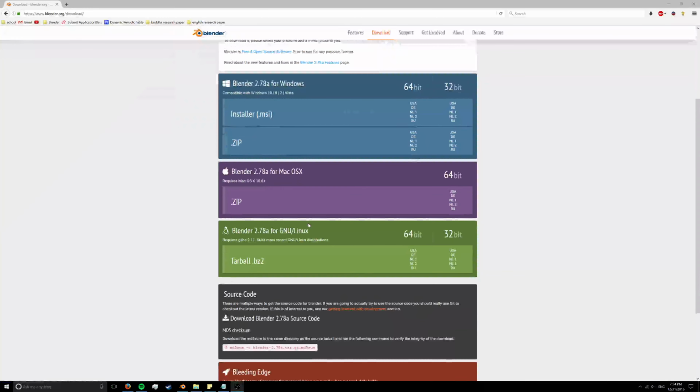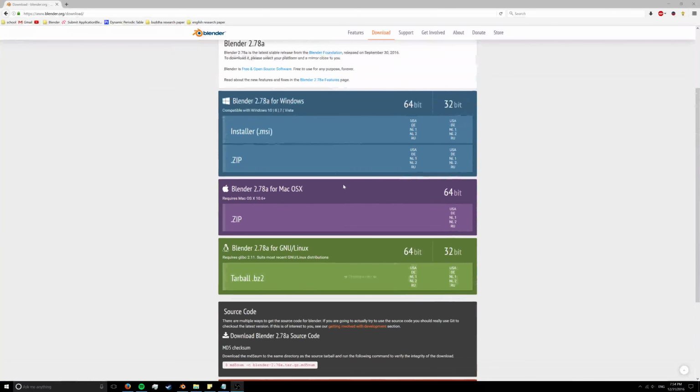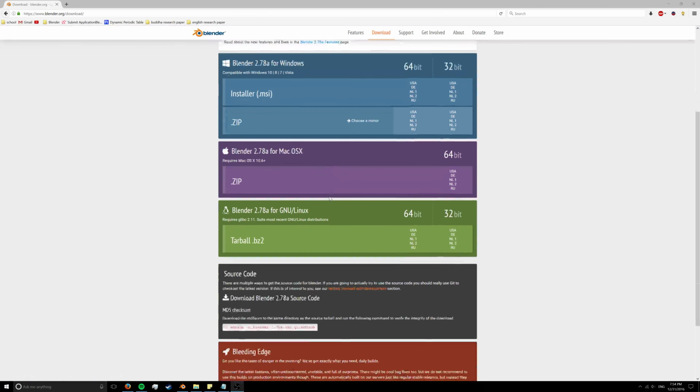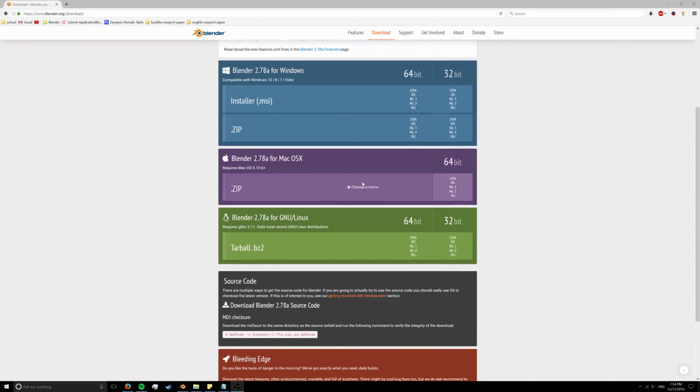And depending on the operating system you're using, you have different methods for installing Blender. I'm currently using a 64-bit Windows OS. You might be using Mac OS X or a 32-bit. It's whatever you're running.